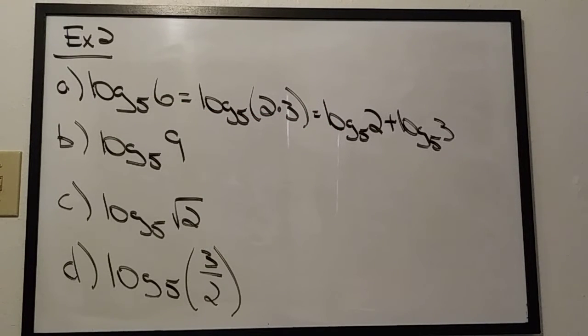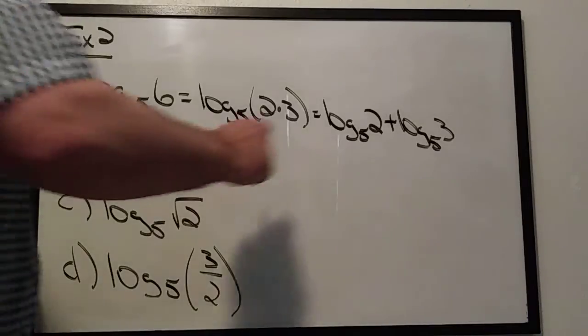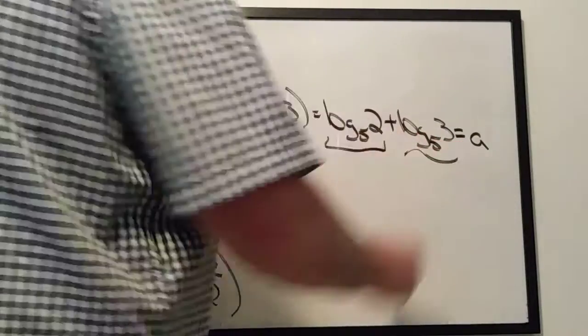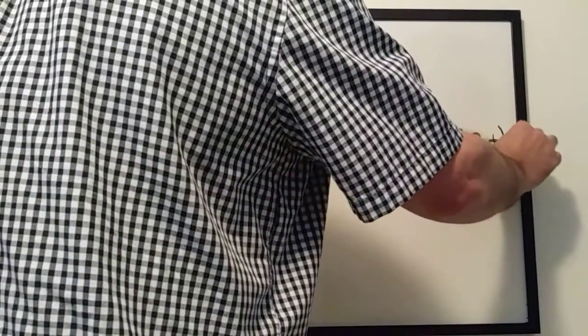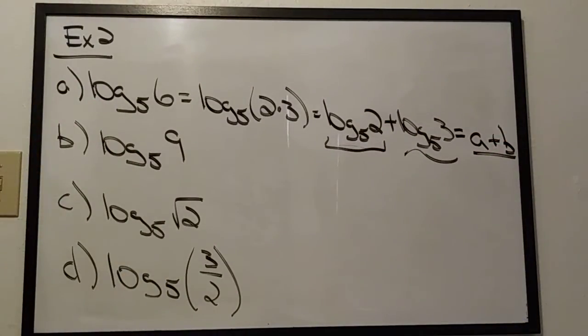So now that I have this, remember the directions? They told me that log base 5 of 2 was associated with the letter A. So I can just replace this chunk in the front by an A. And this chunk in the back, log base 5 of 3, according to the directions, is the letter B. So plus B. A moment ago I said that this problem is asking us to write down our answers in terms of A's and B's. There it is. Log base 5 of 6 is A plus B. Now that you know the game, it's just a matter of repeating that on each one of these problems and asking yourself, what can we do with 2's and 3's to make the arguments that are given?